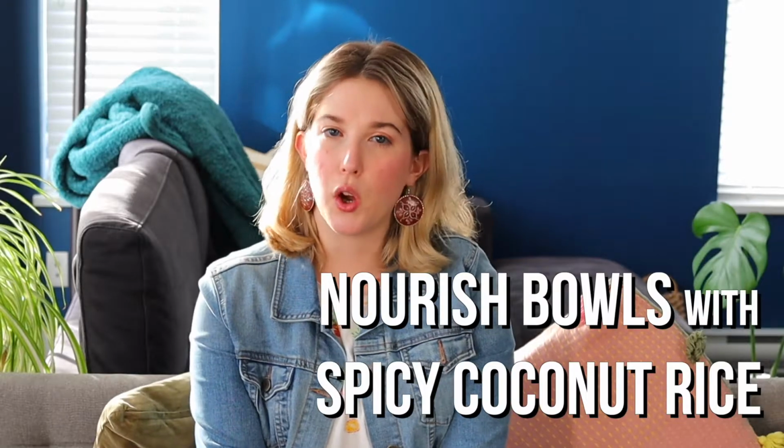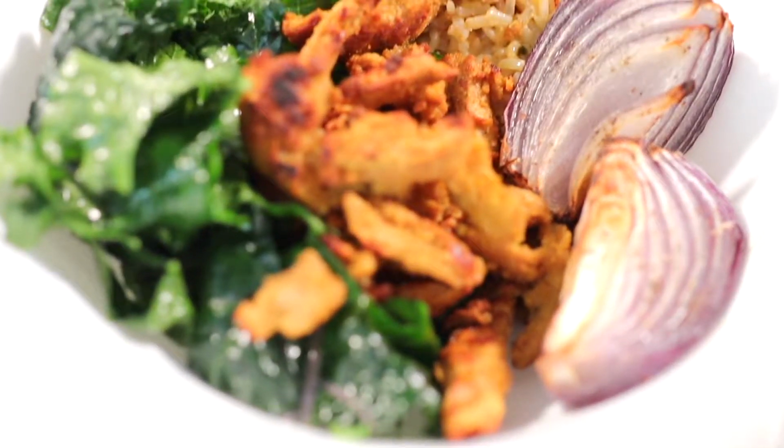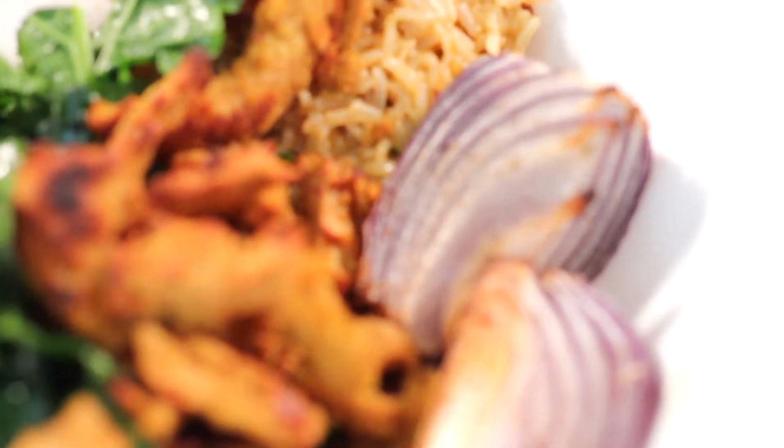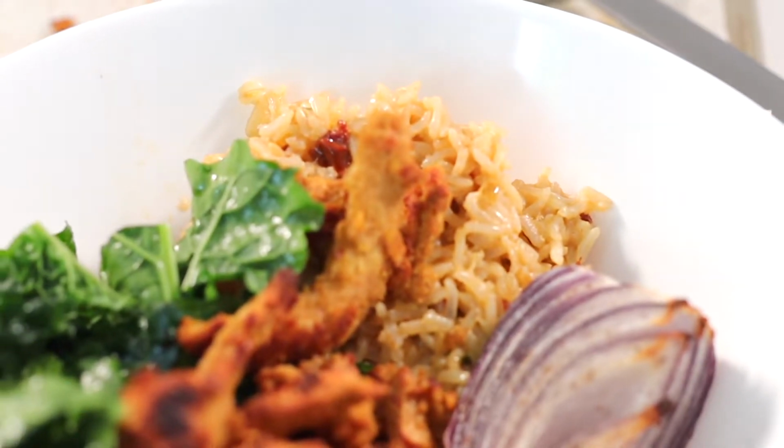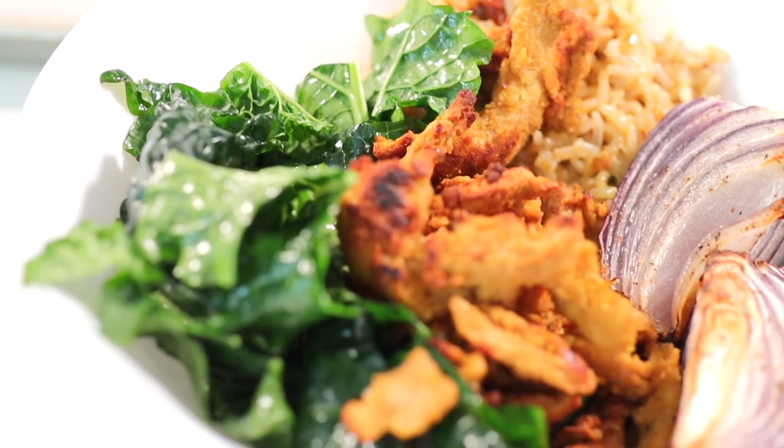Today I'm going to show you guys how to make a delicious new recipe, Nourish Bowls with a spicy coconut rice with fresh ginger and chipotle peppers, roasted red onion, crispy sweet soy curls, and massaged kale. I know that sounds like a lot going on, and actually there kinda is, but despite that, the steps involved are quite simple, and this really only takes about half an hour or so to whip up, and you've got yourself a delicious meal.